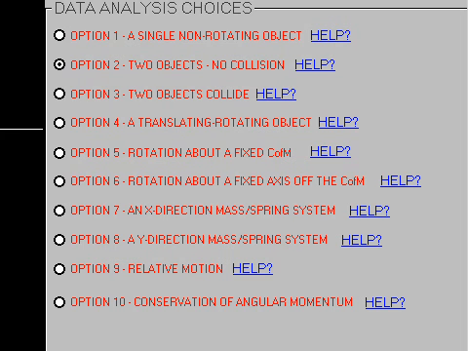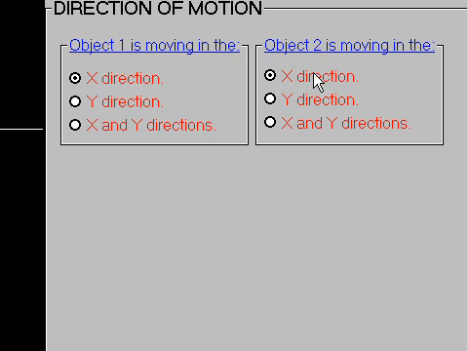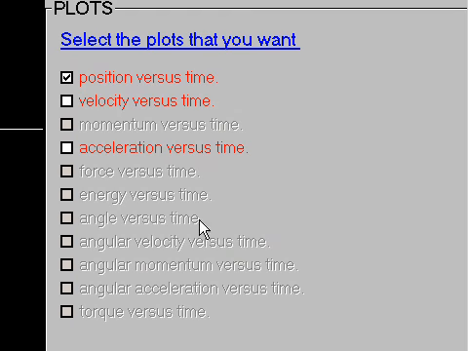I'm using 30 frames per second, and I'm just taking these every single frame because I'm looking at a fairly small time interval here. Okay, let's go ahead and analyze the data. I'm using, by the way, a software package called Physics Toolkit, which is commonly used by physics classes. Okay, we're looking at two objects, and the horizontal direction is the x direction. We're only going to look at that component of the motion, and we're going to plot position versus time.